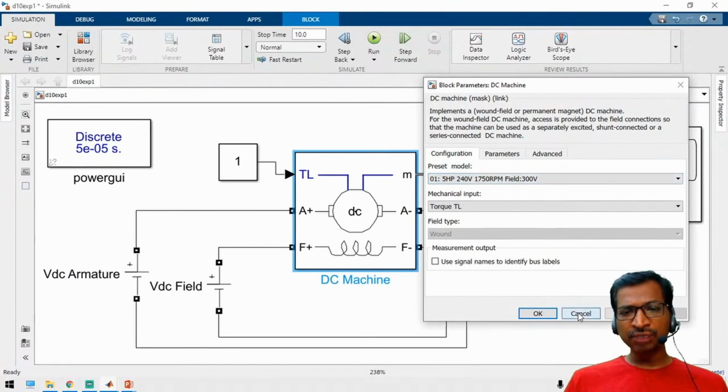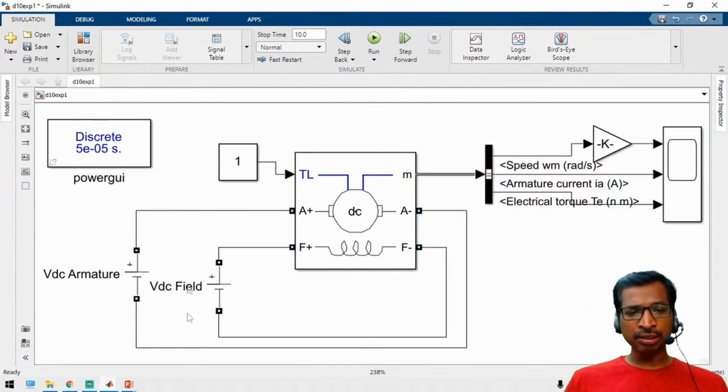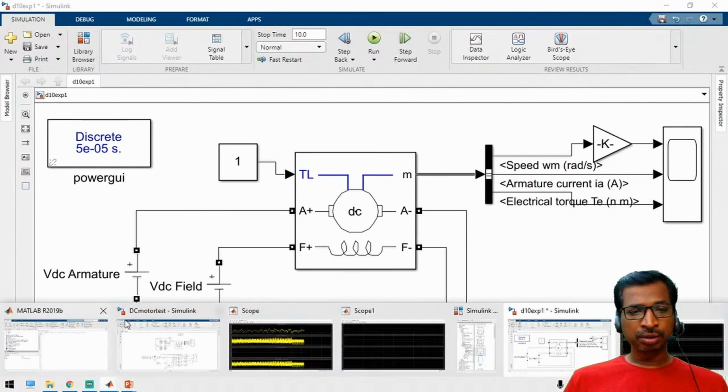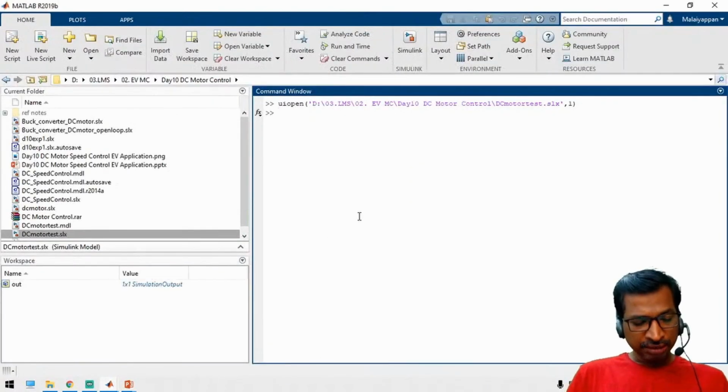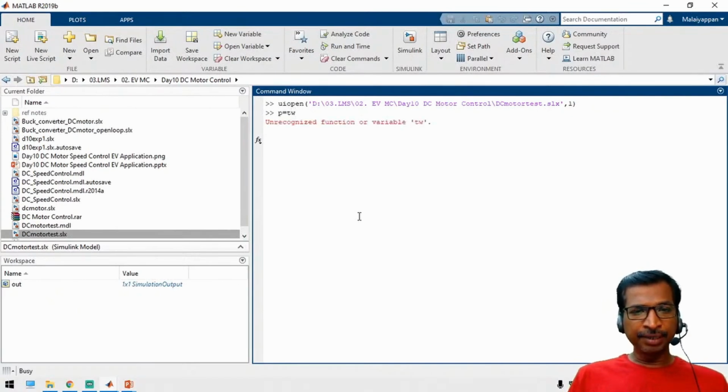So now we have to calculate the full load torque. So what is the full load torque? See here, P is equal to T into omega, right? So now P is nothing but our motor power rating: P is equal to 5 HP into 746. So this is the P value, and T is nothing but the full load torque.